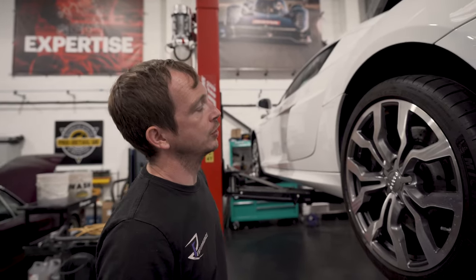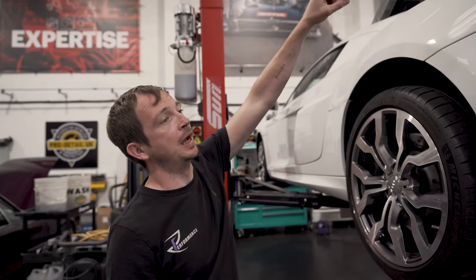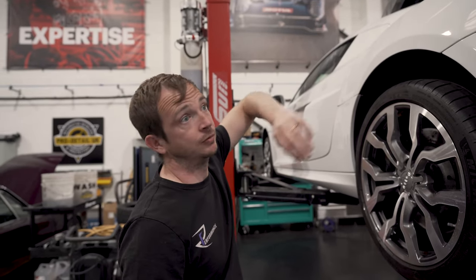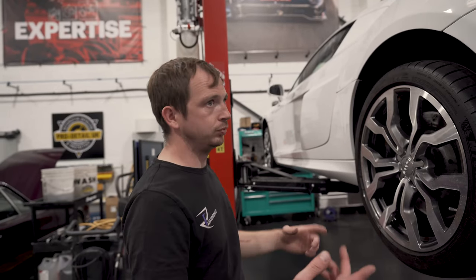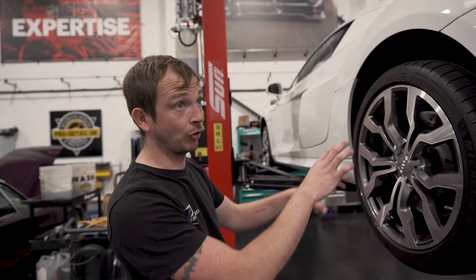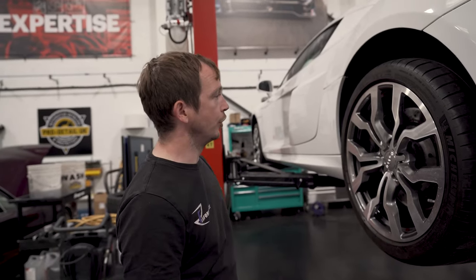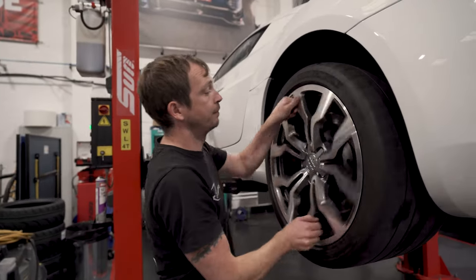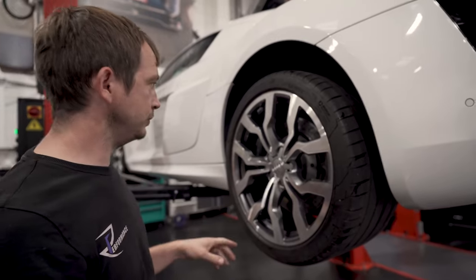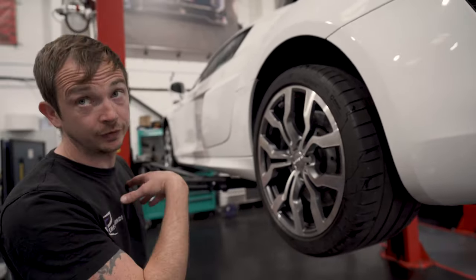We would undo the oil filter, take the cap off, pull a dipstick out, put it up halfway, or put it up, get the covers off, get it draining, come back down so we can check the middle of the car. So obviously the pain in the backside bit can be you can't see the brakes. So whenever we do brake fluid change or anything like that, we take the wheels off.